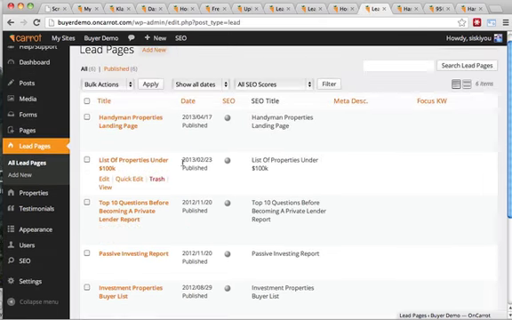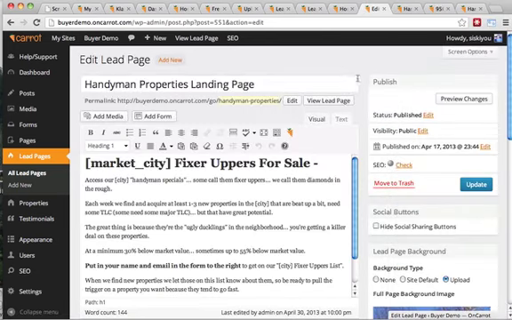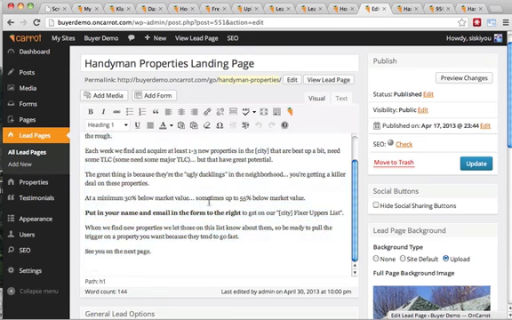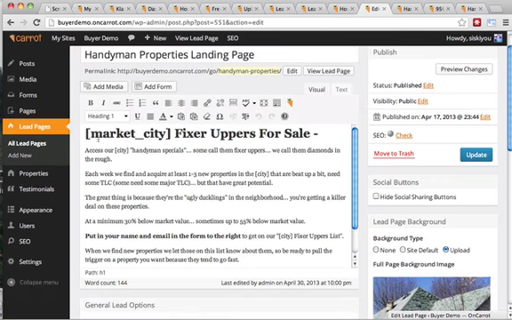So it's very similar to editing a page. This is that page. I'm just going to go ahead and click edit, or you can click the name of it. And same thing. So here's the contents. This is exactly the same as doing a blog post or editing a page. So we've kept it simple for you. Let's say you wanted a video here. You could do a video there.